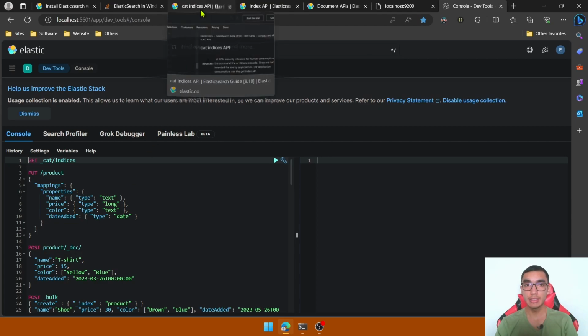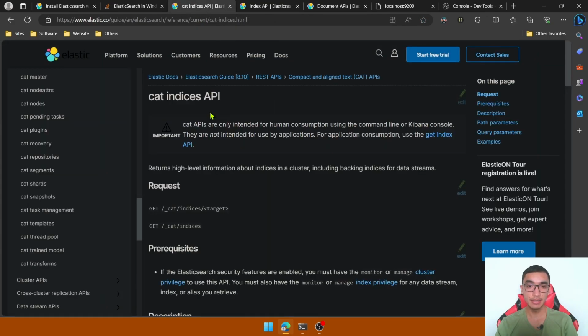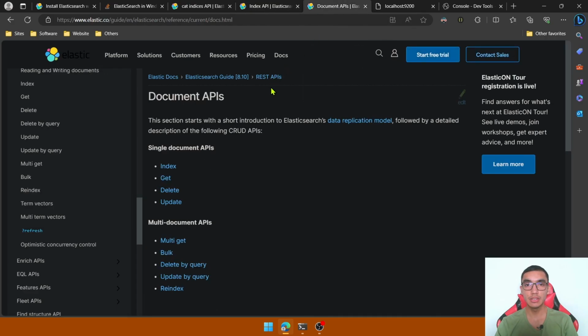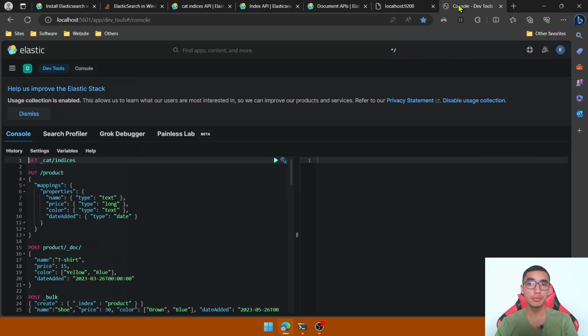The APIs to test are the CRUD indices API, the first one to view the list of indices, and the second API is this index API to perform operations associated with creating and deleting an index. And the final API to test is this document API. It's actually 2 APIs, for single document and multi-document. We'll add an index, and we'll perform CRUD operations using some of the API methods that we can see here. So go to the DevTools console.